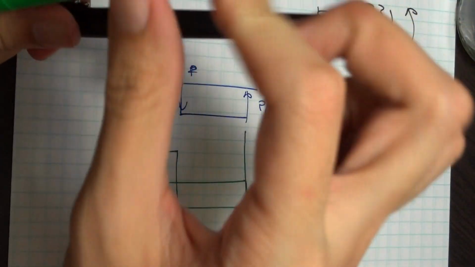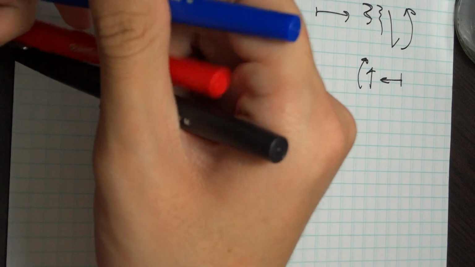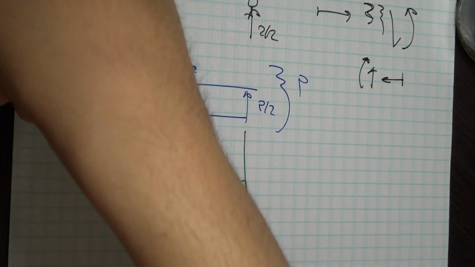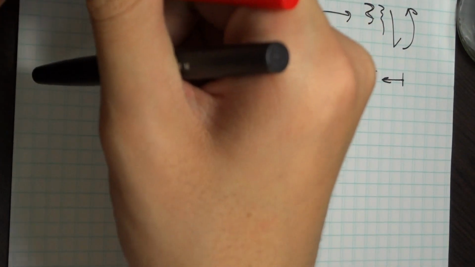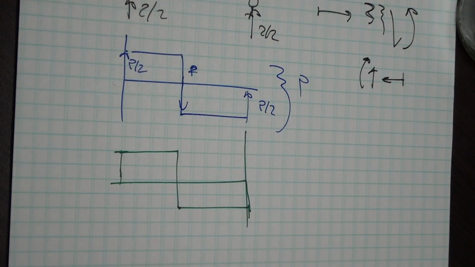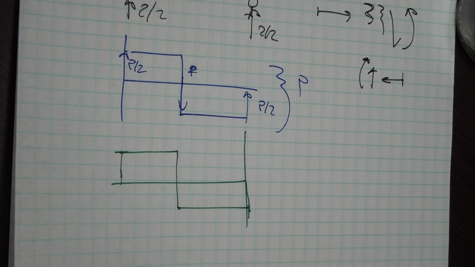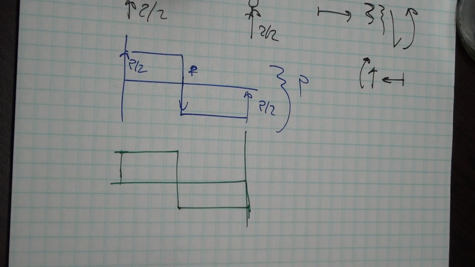You're like, oh, okay, that's all good and dandy. But then, how do we use this for the quiz? The quiz is not going to be like this. It's not going to be this simple. You're probably right. It'll probably be more complicated, but this is a very basic principle and you can apply it to anything. I'm going to go into a more complicated example, but I just want to show you how to do moments really quick.